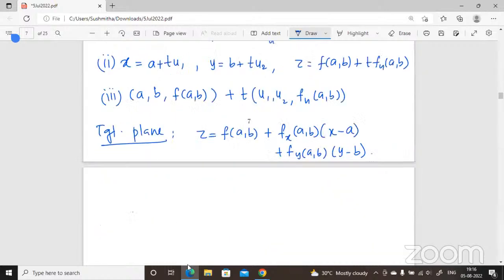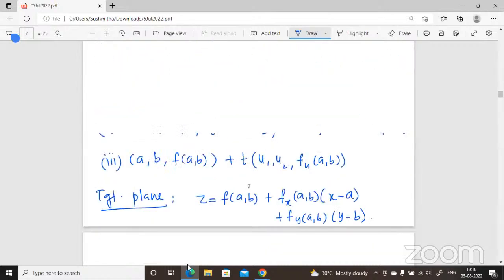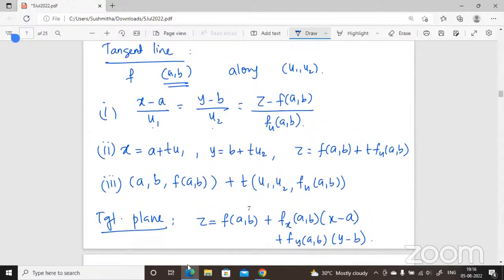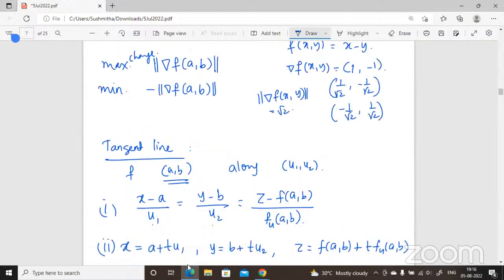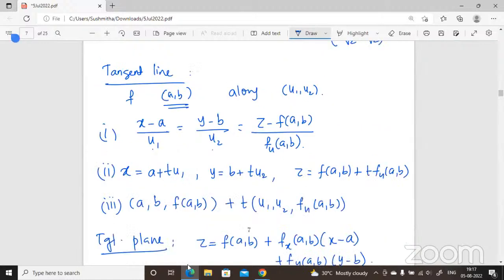Ma'am, I seem to have forgotten completely about the tangent line. Over here with the third formula, I can get the equation of the tangent line if I know t. So will we be given t? No. You won't know t. T is the line parameter. Yeah, because of t only this line will vary. Otherwise, it will be a single point, right? If there is no t, this is going to be a single point, right?